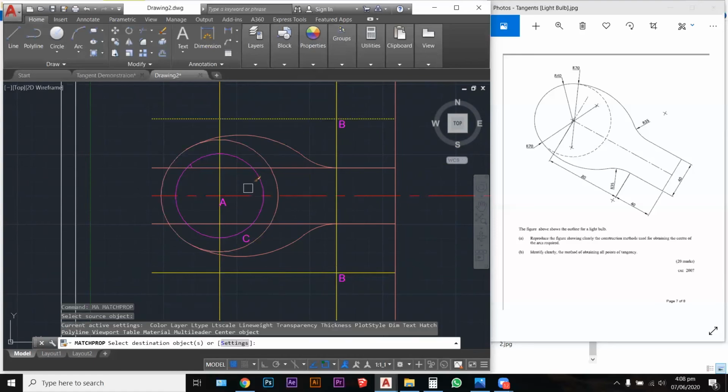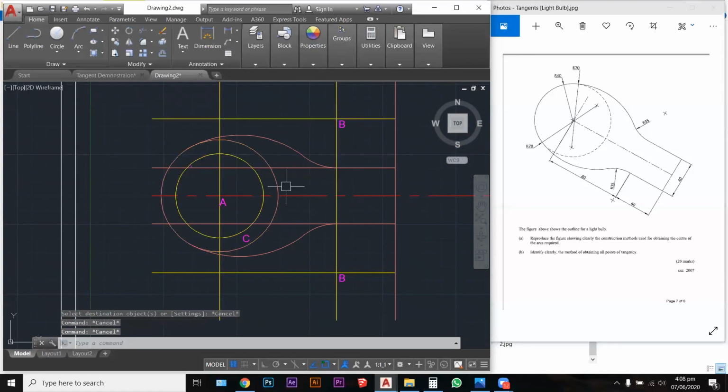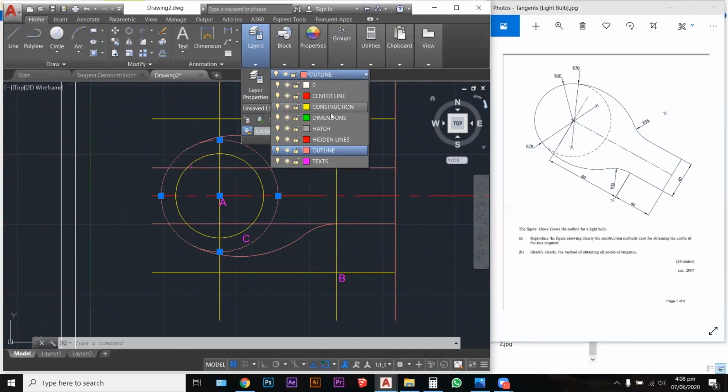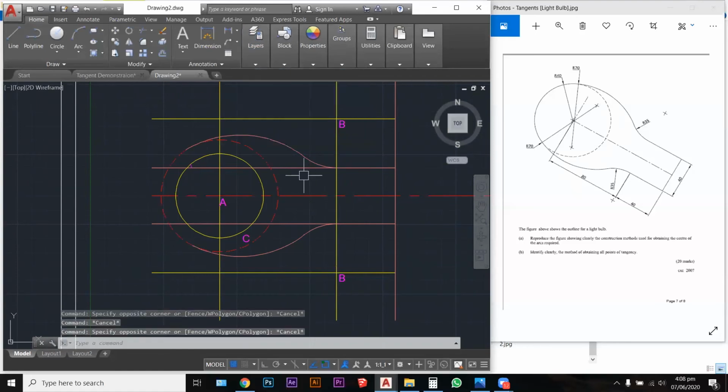It's a construction circle, and this circle is indicated that it is hidden because it's a dashed line. So I'm going to go for my hidden lines. Yeah, but it's only hidden up to this point. Then the rest of the circle isn't hidden.